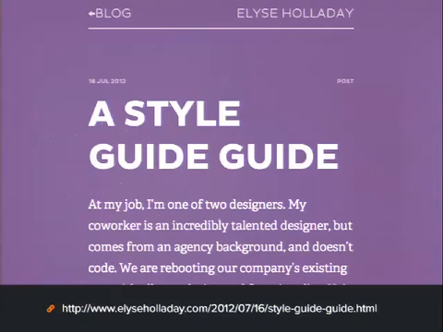There's a nice post called A Style Guide by Alice Holliday, which gets into things you may want to add into your style guide and some guidance for that. So it's definitely worth reading. So I've talked in general about how you can adjust your process to include a style guide. But now I want to talk about some very specific things, and I'm going to go over some of the tools that I use as a designer every day.